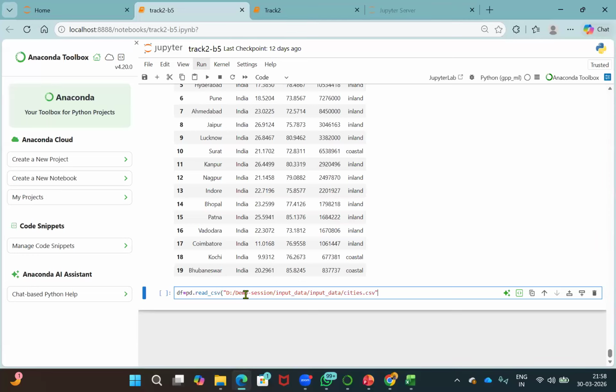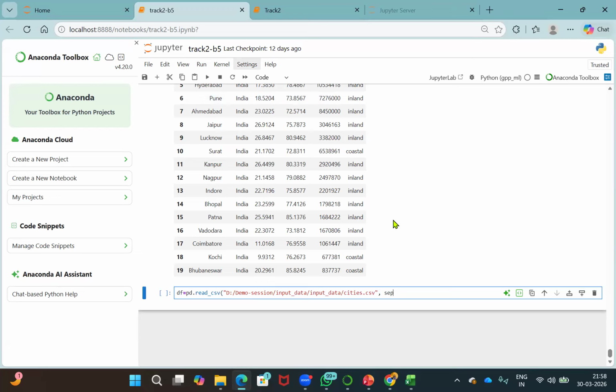Okay, something like this. So you can give the separator. The separator is the delimiter, so that the columns are properly separated.